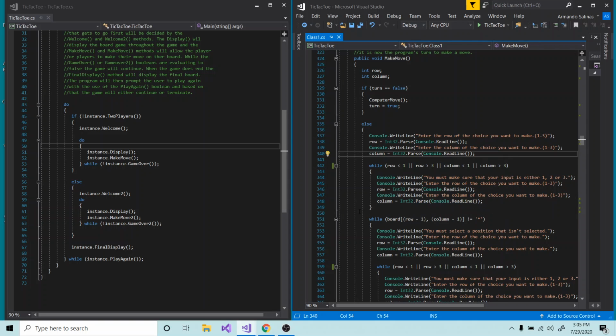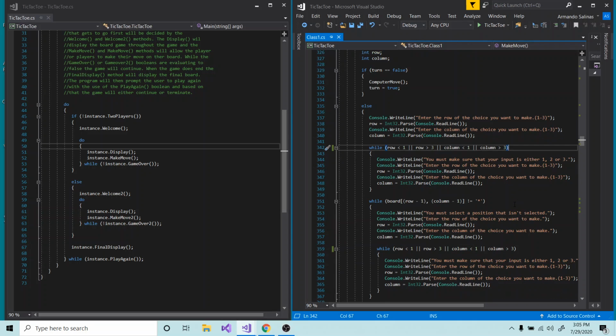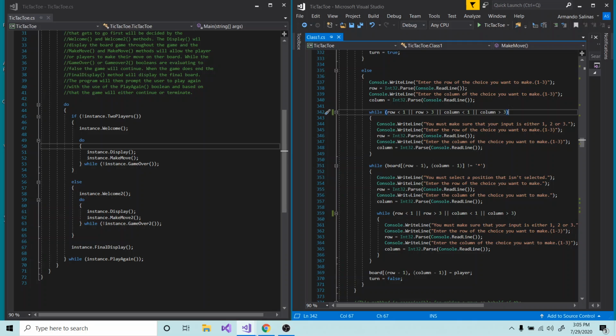After that, this while loop will validate the input, make sure that it is not less than 1 or greater than 3. There's also a further validation that the choice was not already made by the user themselves or by the program.